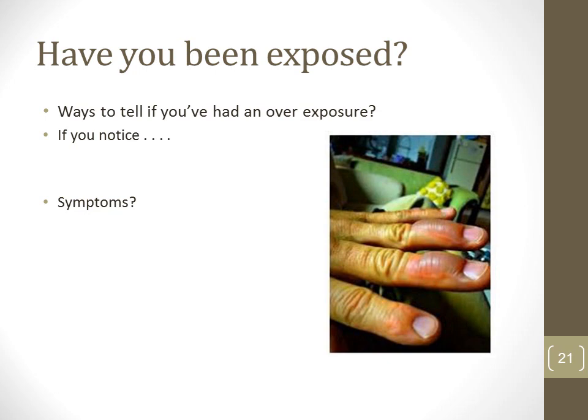So what kinds of things would make you think you've been overexposed to a chemical? Maybe your skin becomes dry or blistered. Maybe you get burned after working with a chemical. Your eyes burn, they're watery. Maybe you have respiratory problems that really can't be explained by a common cold or flu. Let someone know if there's been a problem. Alpine Lumber wants to know and we want to fix it.